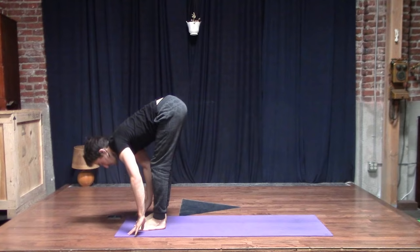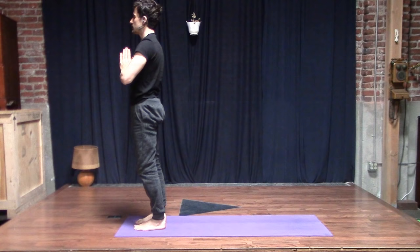Few deep breaths. Notice how you're breathing. Notice what's happening in the body. And remember that you can keep this as easy or as challenging as you would like.